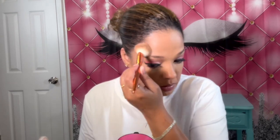So let's go ahead and set the face. I do have the Wet n Wild medium tan bare focus clarifying finishing powder. You know what I noticed with my skin? I cannot use those mineral based powders because it makes my skin look oily. So I like pressed powders like this with no minerals in it. No advertisement of minerals that I can see anyway, but I wish they had a darker shade. If you could go up one more shade, that'd be perfect. But yeah, I'm just gonna press this into my skin. And it doesn't take a lot, just a little bit.